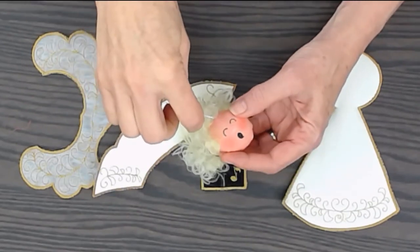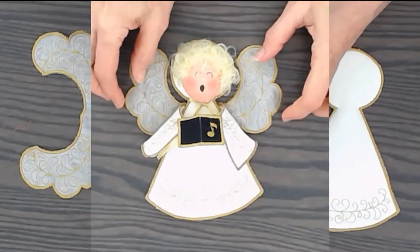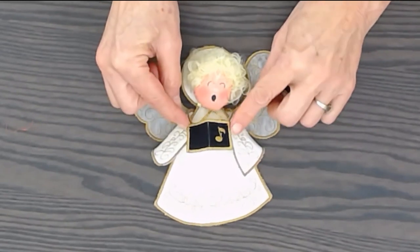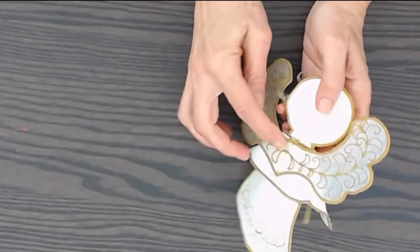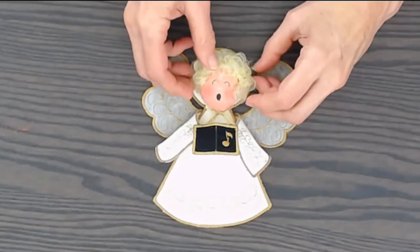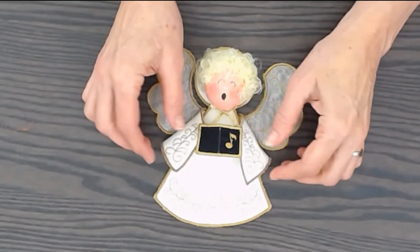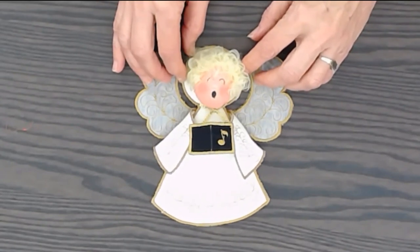I just work with it until I have enough hair - she looks cute. Our angel is finished! We attached her head to her little halo just with a few stitches. We wrapped her arm around, attached her book, and then put her wing on. I'll add a little loop here for her to hang on the tree, and I did a little bow here just for fun. She turns out so cute - come to our website and see the other little characters in our nativity!